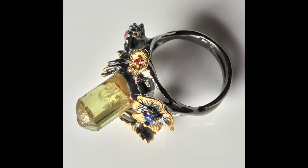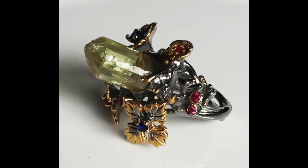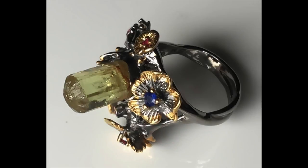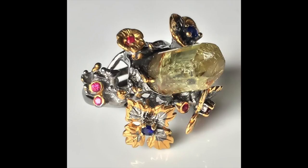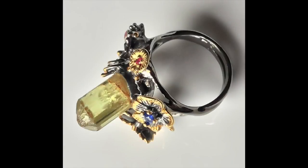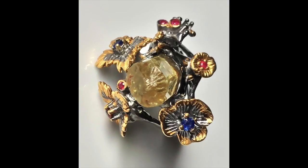Thank you so much for looking. It is interesting, isn't it? The sapphires are really pretty and it looks like a piece of — I guess — forestry. It's got a woodsy sort of feeling. All right, you take care and thank you so much for looking at this really special auction. Good luck with bidding. Bye for now.